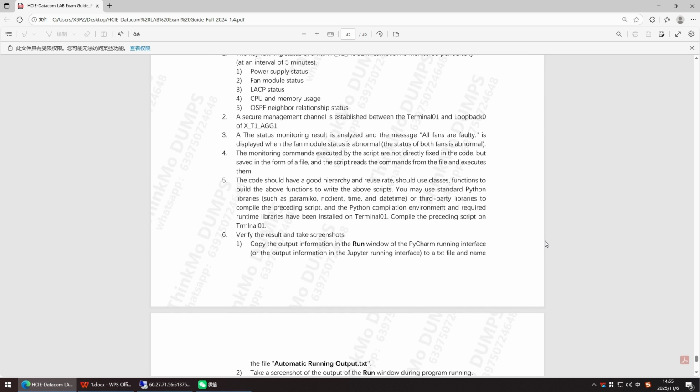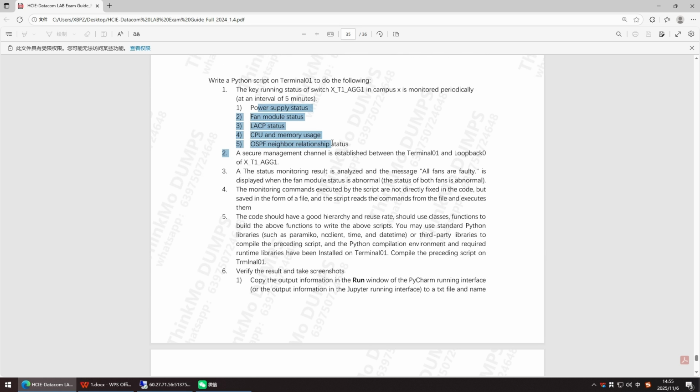On this switch, in the requirements below, we have some more detailed needs. To put it simply, between your terminal and the switch, we should use a secure management channel mode. So here we are using SSH. As for the status results, we need to analyze them. For example, if there are fans on my device, and if a fan malfunctions, for instance, if there are 2 fans inside right now and both of them malfunction, then we need to provide a clear alert message indicating that the fan is now damaged. Also, it is required here that the monitoring commands executed in our script are exactly the ones listed above. We cannot use any others. The script must directly reflect this.